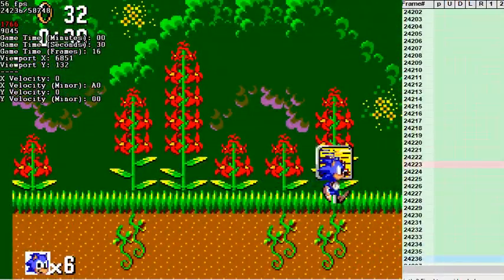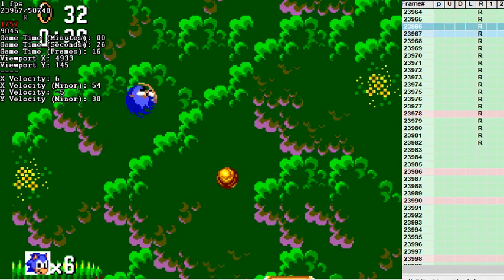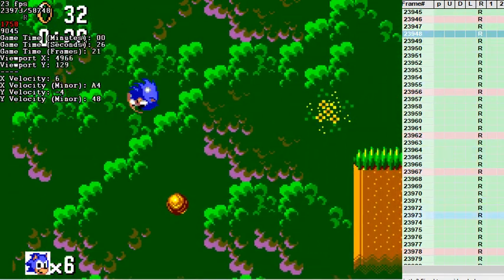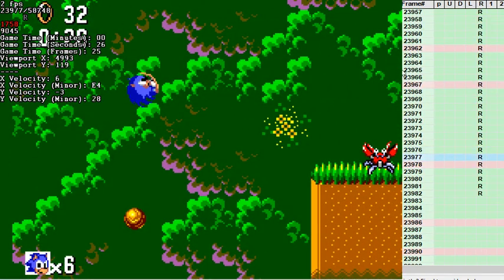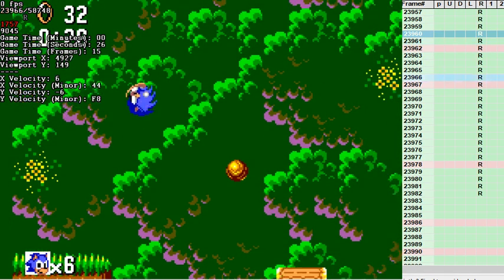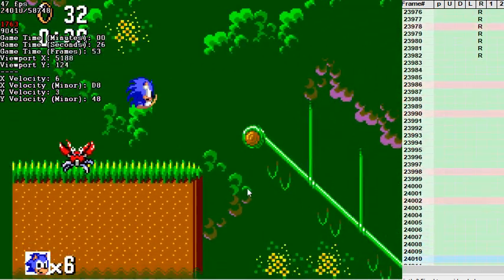Now that is a lot easier said than done. Let's break it down. So we've just bounced off the box. What I usually like to do is adjust by pressing leftish and anything not right while I'm in the air, so that I land on this little bit of grass before the crab and roll through it. Once I've landed on that bit of grass, I'm essentially letting go of everything.